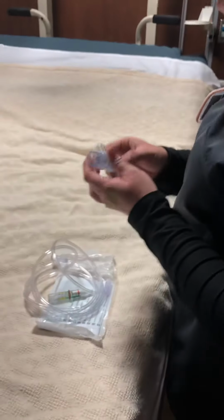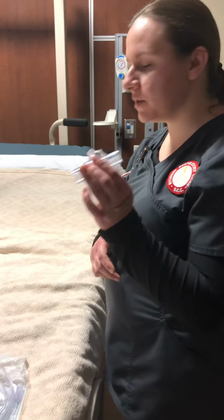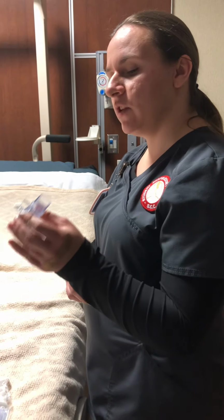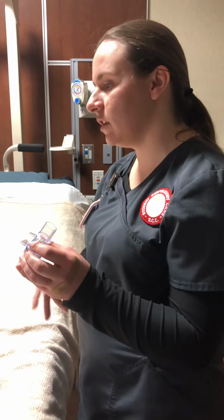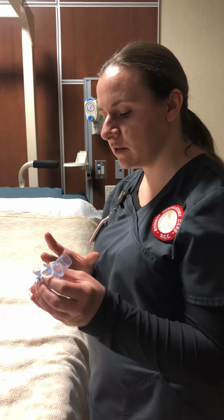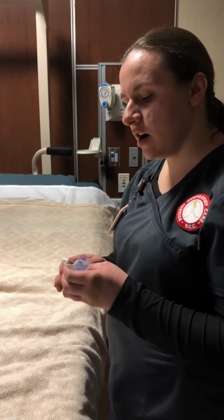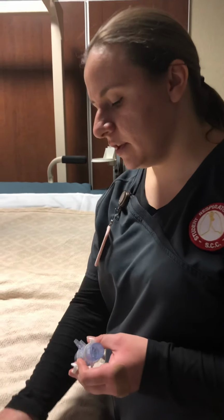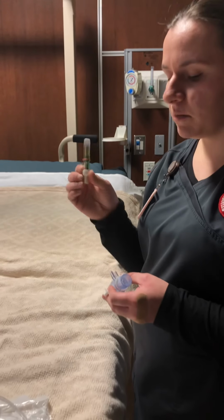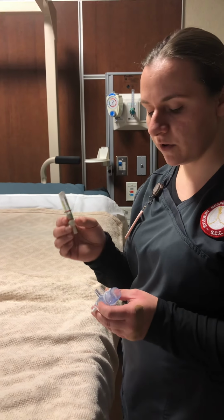So here we have the EZ PAP. It's just a little small device. If you can't quite do it, get your breathing with the mouthpiece, we can get a mask to place onto this. So here, I'm going to measure out their inspired volume. So I'm going to take the pressure manometer so that way I can see where they're at.